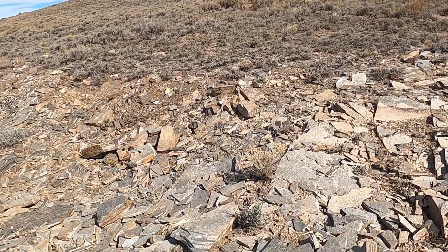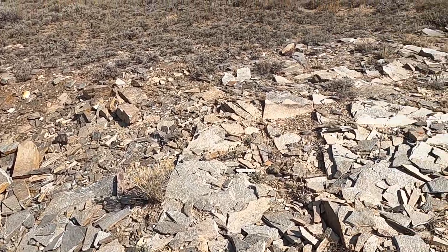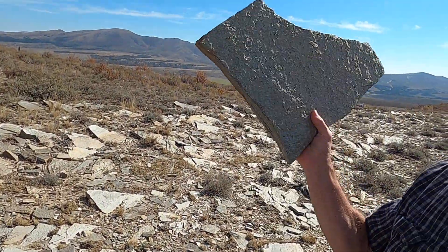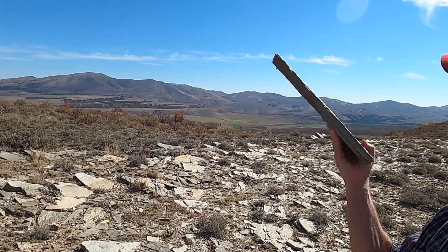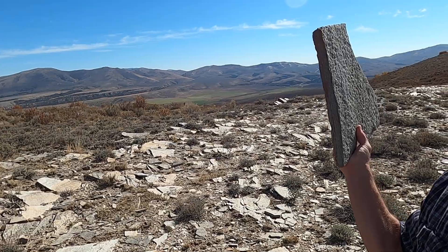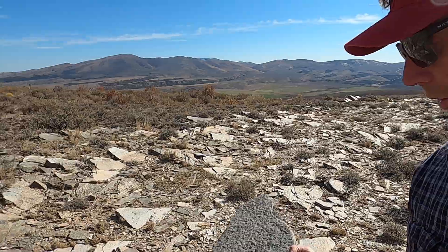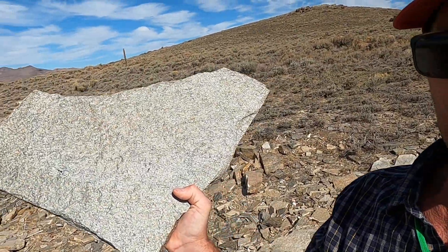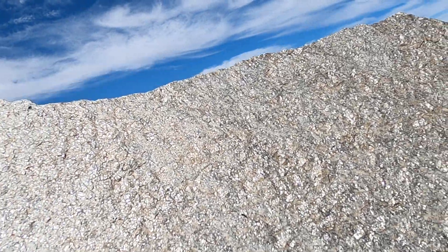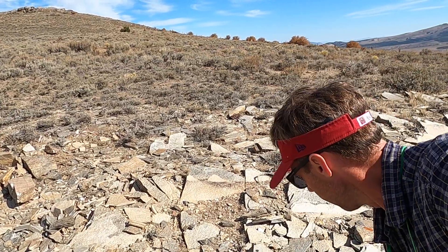You can see there's a pit that's been dug here by some of the local mining companies that lease this property and quarry these rocks. You can see why it's so attractive — it breaks perfectly into sheets anywhere from a quarter of an inch to a little over an inch thick, and these rocks have an attractive surface where they kind of glitter in the sun with the mica crystals in them.